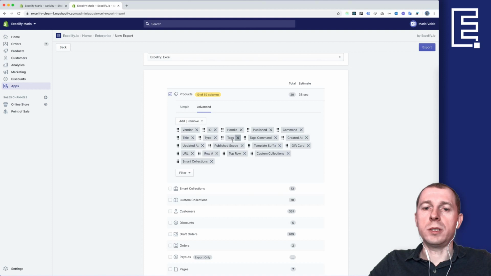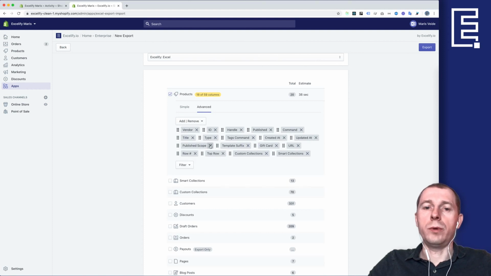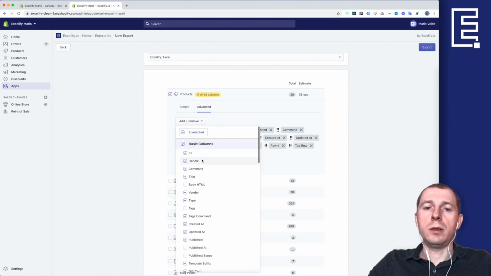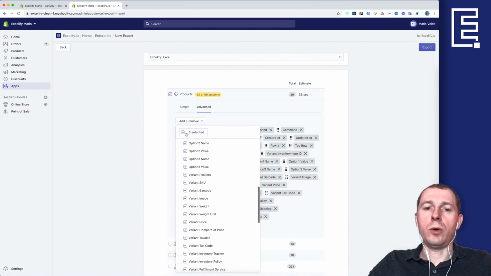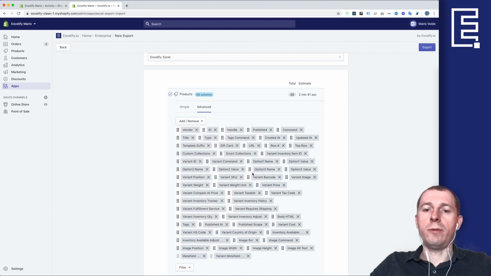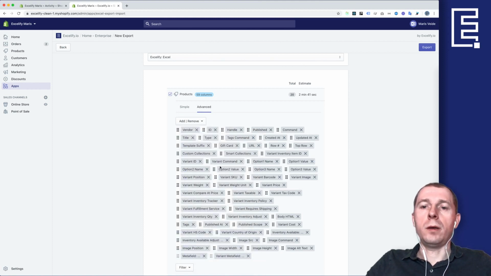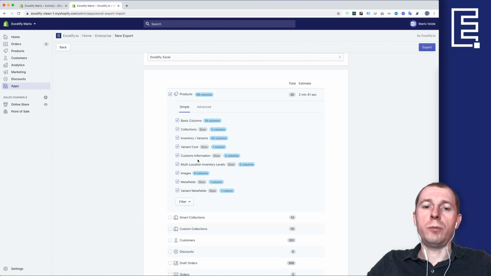You can basically remove those columns. You can choose them in this way. For example, add some options, or select the whole group here, or basically select everything. In that way, you will have all the columns here that are possible to export for products. In total, there are like 59 columns.